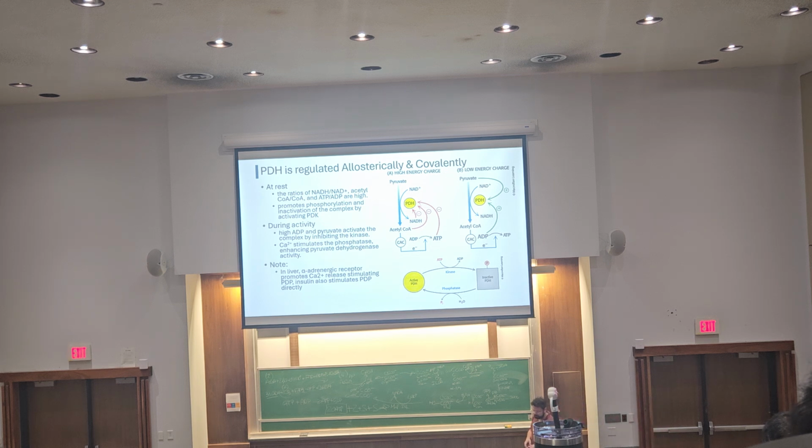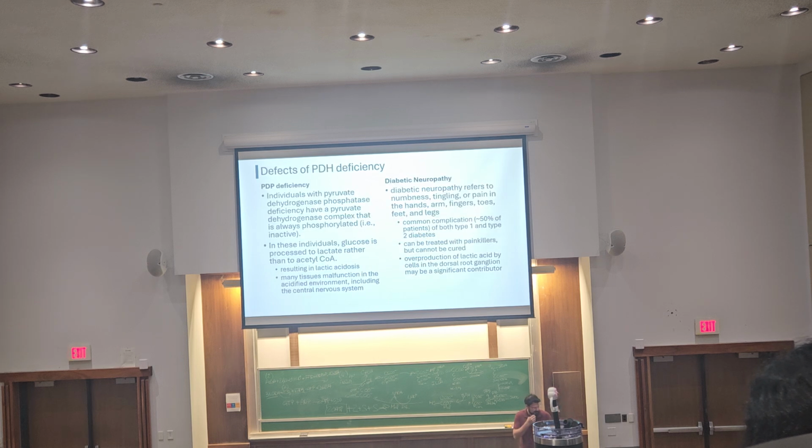The pH drops. And what happens when the pH of the entire organism drops significantly? What is that called? Anybody know? Right, ketosis or acidosis, right? And this results in neurological damage, right? This is especially detrimental to neurons. So this pyruvate dehydrogenase phosphatase deficiency actually leads to malfunctioning of the central nervous system. Right? So these tremors and all sorts of nasty side effects.